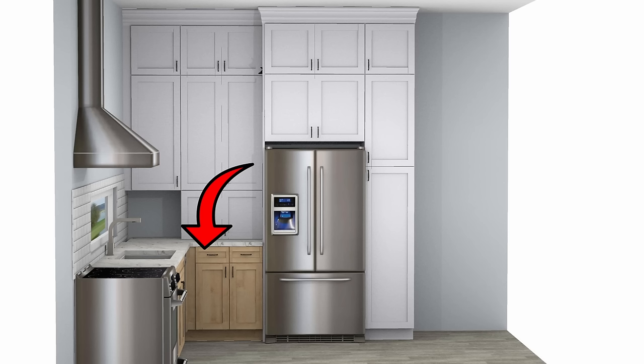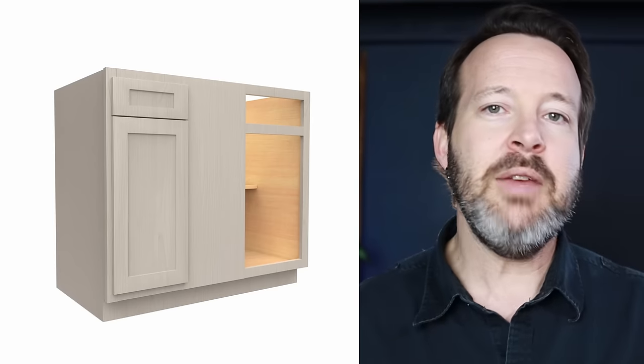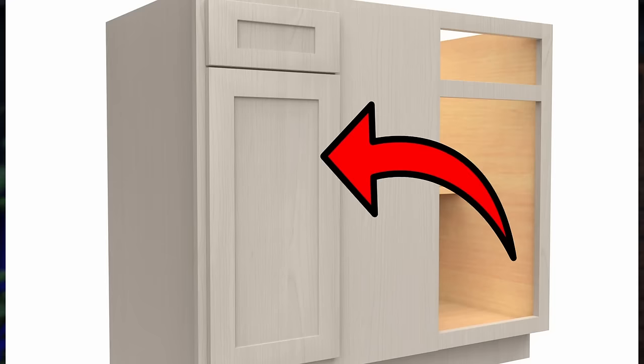Starting with the base corner — if you look at this kitchen, you can't really tell by the outside, but there is a 36-inch blind corner base in this kitchen. Next to it to the right is a 12-inch cabinet with a drawer on top. A 12-inch drawer is really narrow. The real big problem is that a 36-inch corner base is almost the most unusable corner base you can imagine. The access to this blind corner is only about 11 and three-quarters inches wide, meaning you're going to be on your hands and knees reaching in with your arm, not being able to see anything.